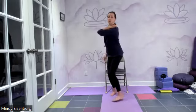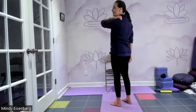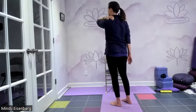Turn your palm upright and take your fingertips to the top of the shoulder. Then give yourself a little bit of a massage right here. Push your finger pads into your shoulder and you might feel some softness. It may be soft, or you might feel some hardness and it might have some tension. So give it a little bit of a massage.